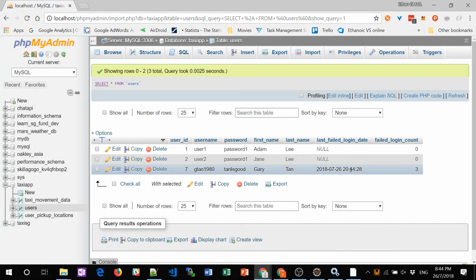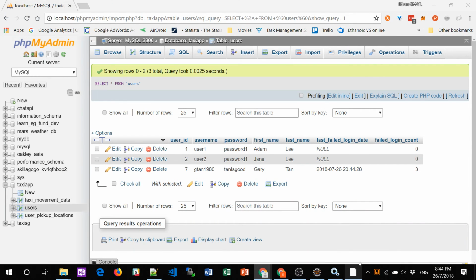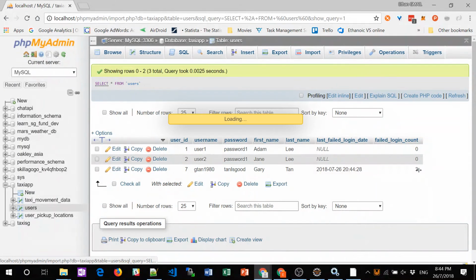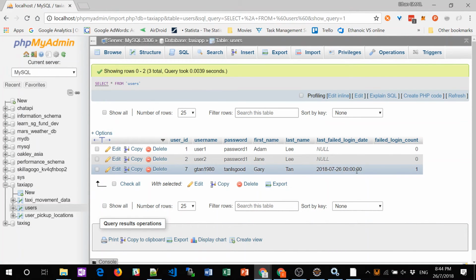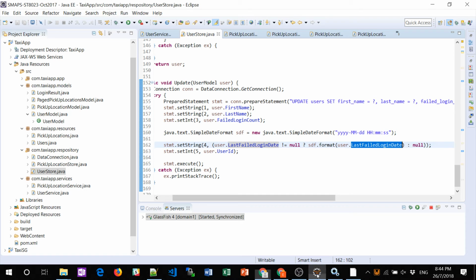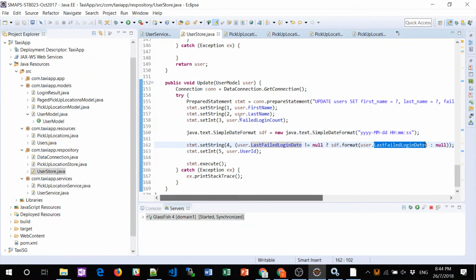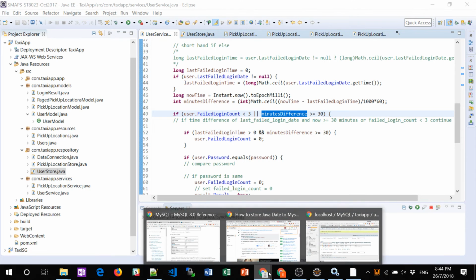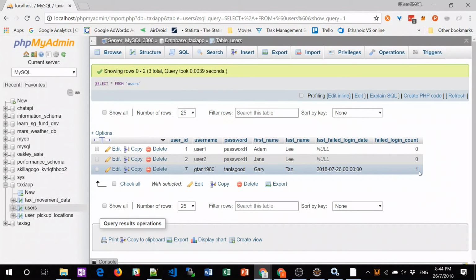Okay, I want to find out, did it store the time? Okay, it did. Okay. So now if I call again, immediately within the last 30 minutes. Okay, so what happened? First of all, this reset to 0, then plus 1.